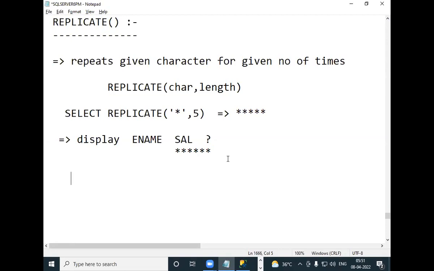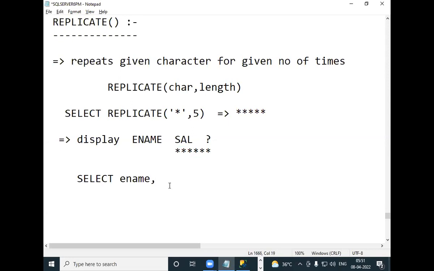In my output, others should not know the salaries of employees. That's why I want to print stars. I want to hide them. Select ename, not salary. Select stars.